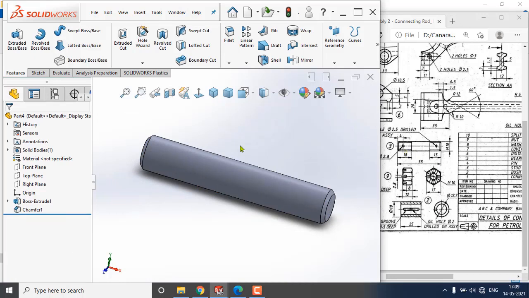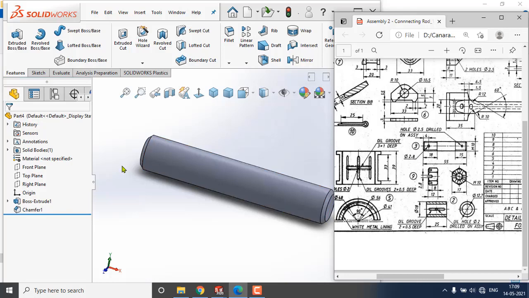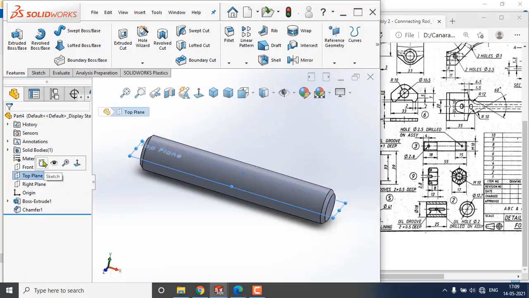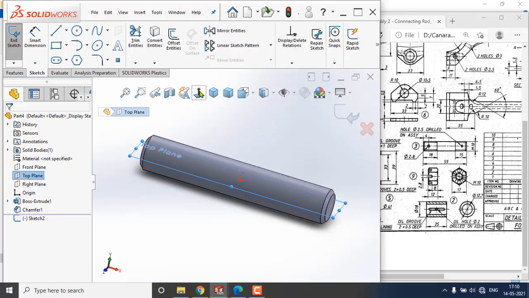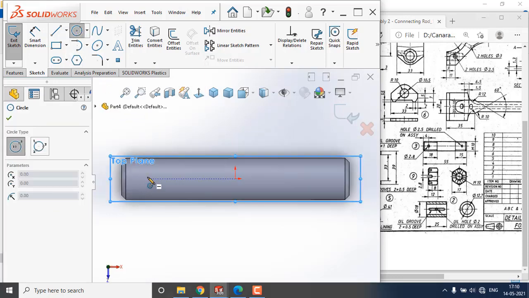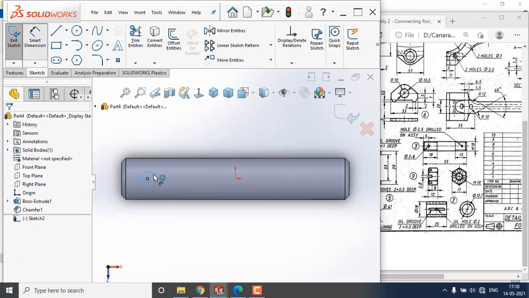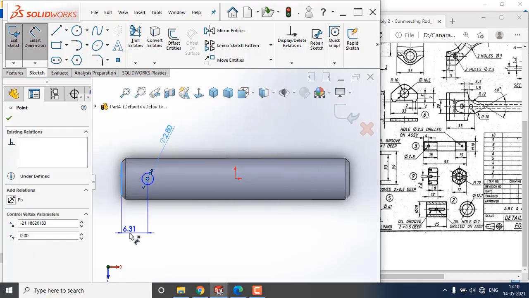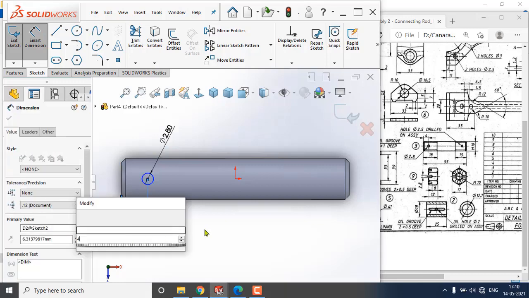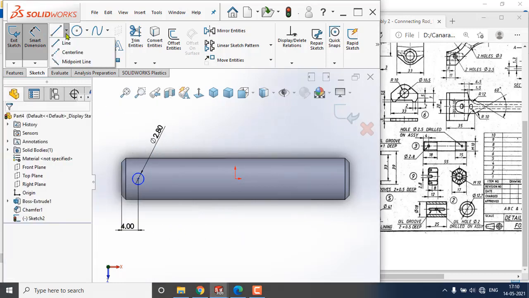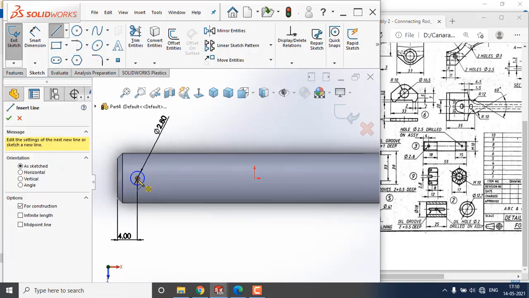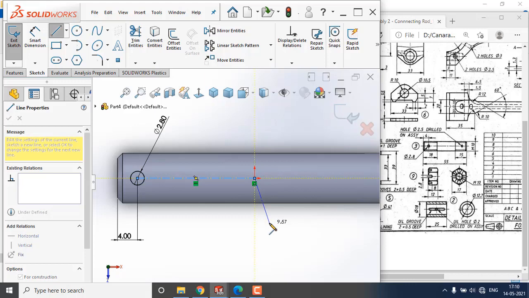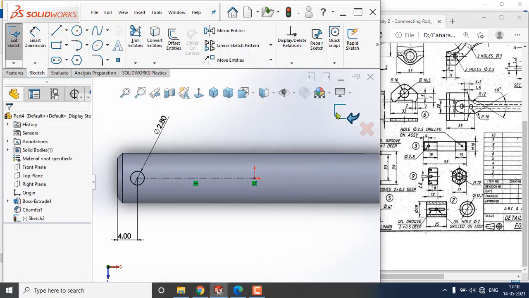Then we have a hole at this end at a distance of 4 mm with a diameter of 2.8. Go to top view, sketch, make it normal, and draw a circle of 2.8 mm. The distance is given from here, it is 4 mm, and you give a reference from the datum point using an axis line or construction line.